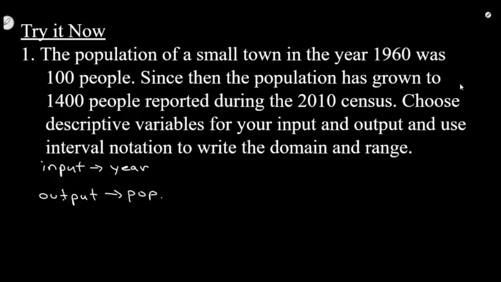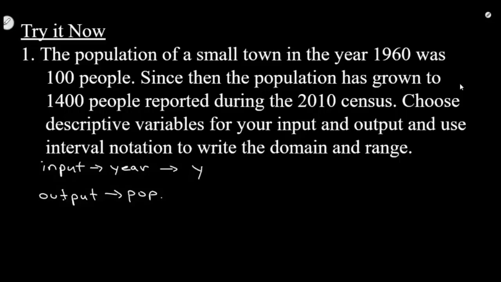All right. So because they asked us to choose descriptive variables, what letter would you like to choose to represent the input? And there's no right or wrong answer. You just have to pick one. Y for year. Okay. And you may see sometimes T for time. That gets used a lot in math.